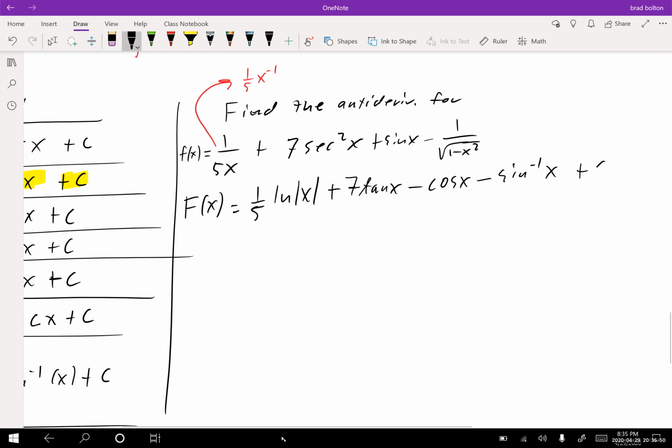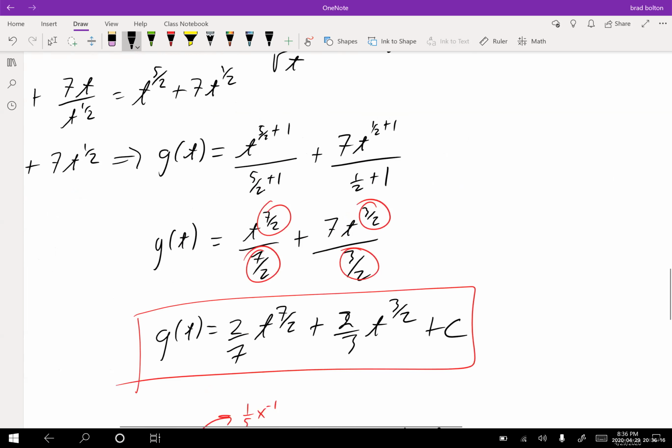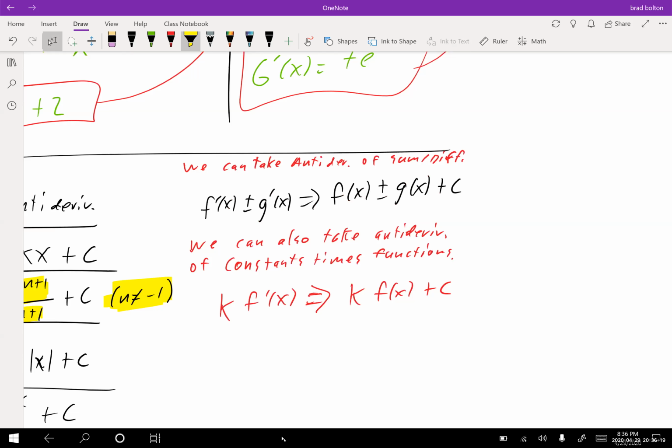And then plus c. Now, some of you might be saying, wait a minute, we did plus c. There should be like 4 plus c's. Well, you'd be right. But what's a constant plus a constant plus a constant plus another constant? It's just some new constant. So when we add them all up, we get some c. What I did is I used this rule repeatedly. This rule says that I can take the antiderivative term by term, just like I can take the derivative term by term. This rule says that I can take a constant and hold it off on the side, find the antiderivative, and then put the constant back.